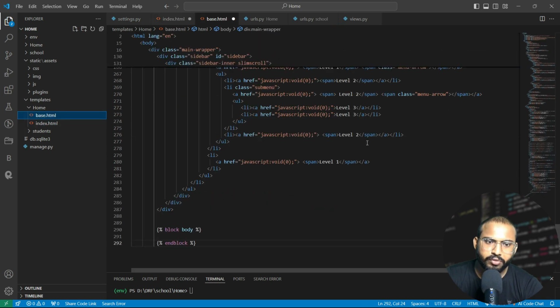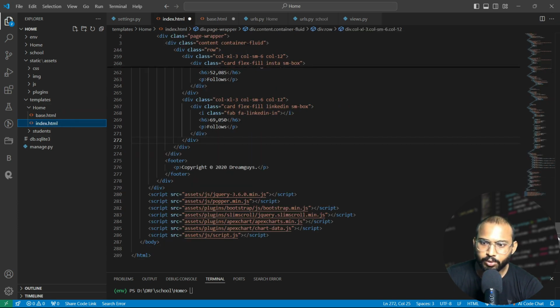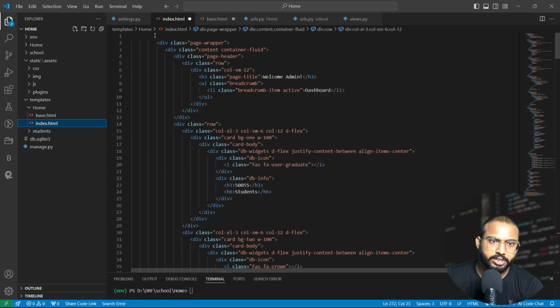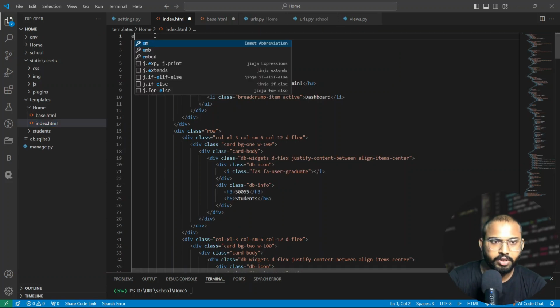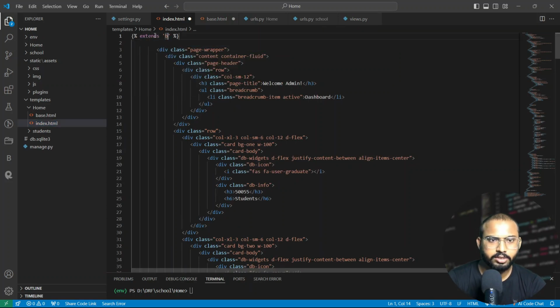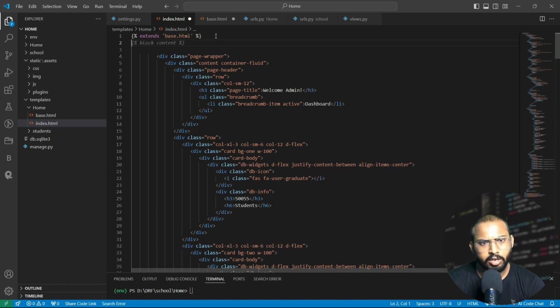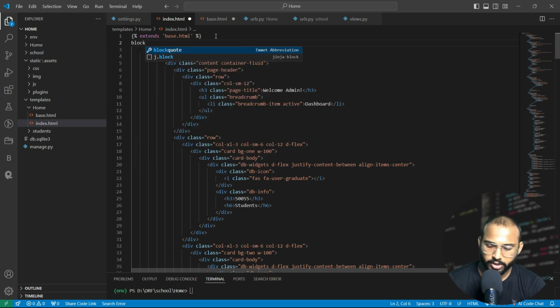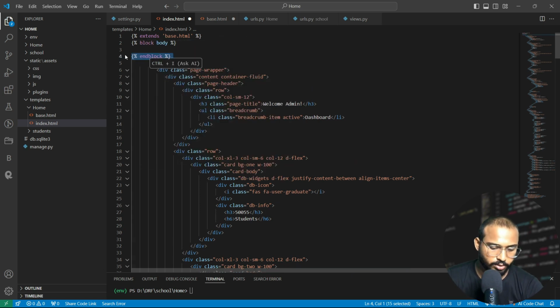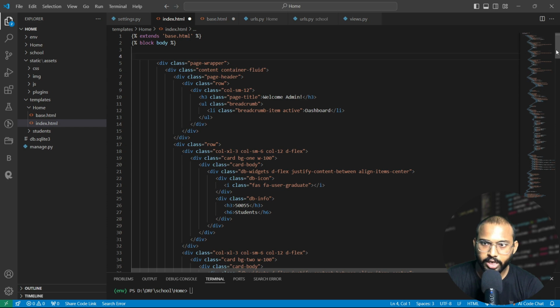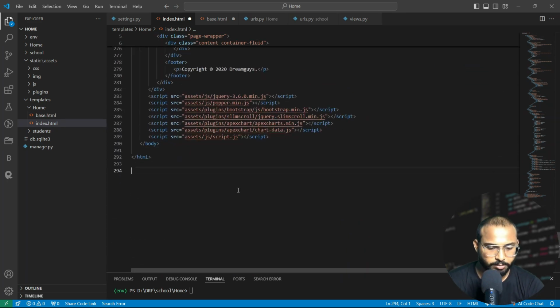After making the modification in base.html, we also need to paste the template code into our index.html file. For it, we will need to extend our HTML file. So right here, write extends base.html. After that, all this code should be put in our block body. So writing here block and endblock body. We will take this into the block and paste it in the last section. So let's paste it here and save this file.